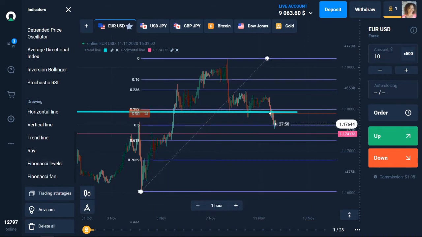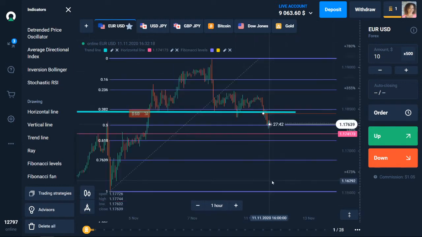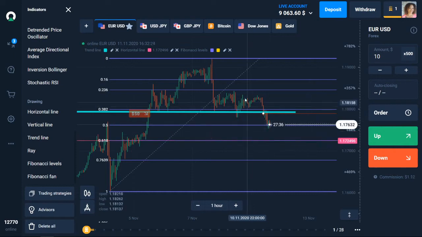The way that I would use them is that basically this level of support that I drew with my naked eye coincides with a 38.2 Fibonacci. Right now, the price is at a strong level of support, which is the 50%. And the price can potentially reach the 61.8. Once the price crosses the 61.8 to the downside is where we can take these Fibonacci levels off and reconstruct them, because now we've had a change in trend. I do wonder if I answered your question correctly about the Fibonacci.